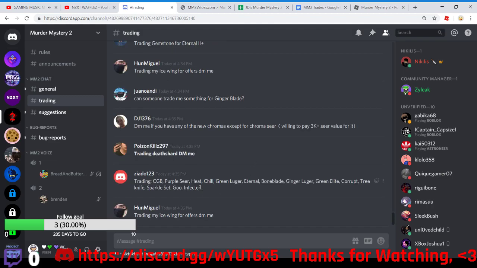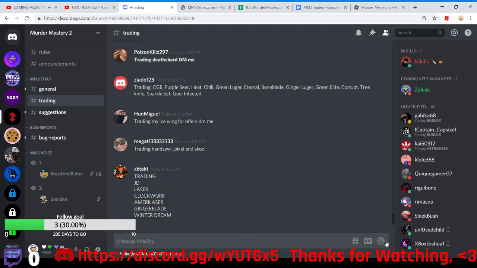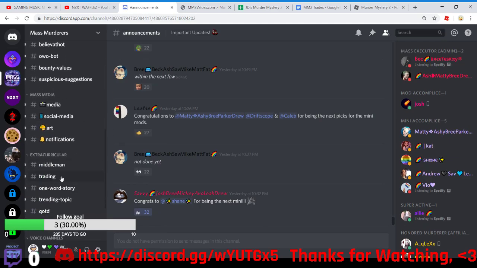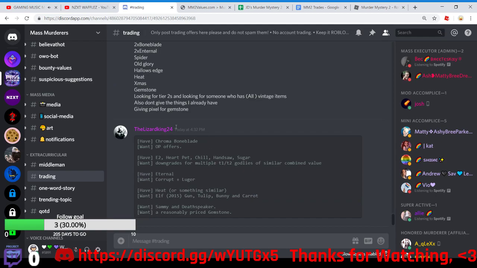So I would use this if you wanted to get a really quick offer, but at the same time, it goes by really quickly, so there's a chance people might miss it, and I think there isn't a delay on this one, I'm not sure. It doesn't have slow mode on. The Mass Murderers one, however, if you go down to trading, there is slow mode, but at the same time, it's still very often used.